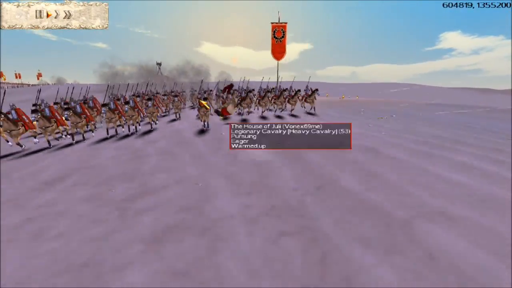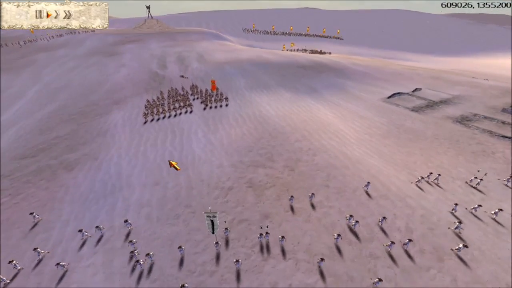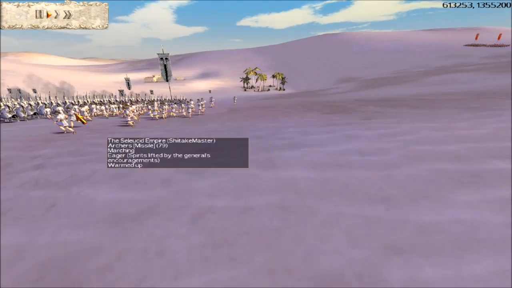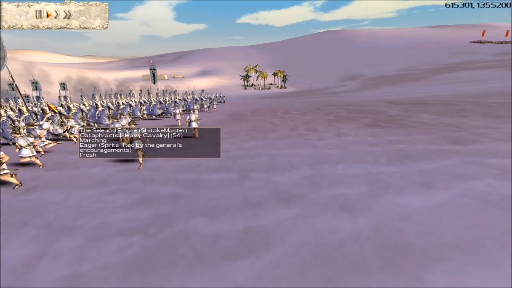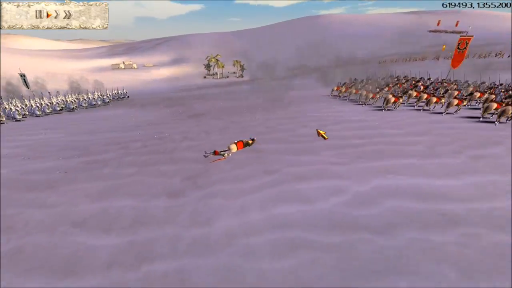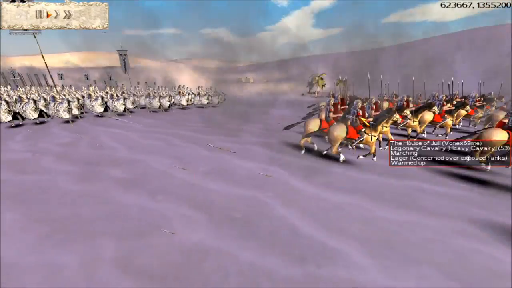So you can see right here I'm trying to focus fire on the legionary cav, but they're pretty decently armored. And they're going in for the charge. I run my dudes away. You can see my cataphracts moving up again. So that was a good idea to tire out my cataphracts, because that's where the power of my army is. You see the arrows just flying.